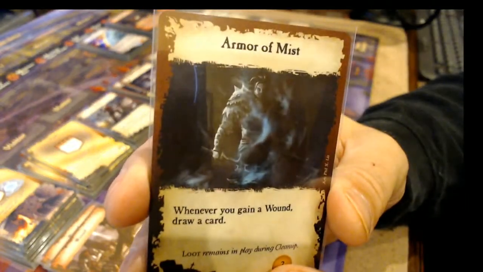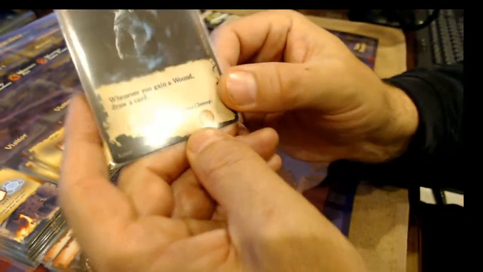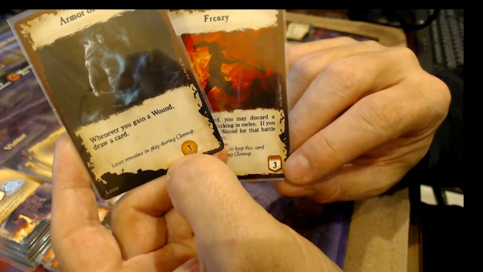Armor of Mist. Whenever you would gain a wound, draw a card. Costs 3 to buy this one. And notice this is 3 gold, not 3 prowess or money. I'm just going to call it money.